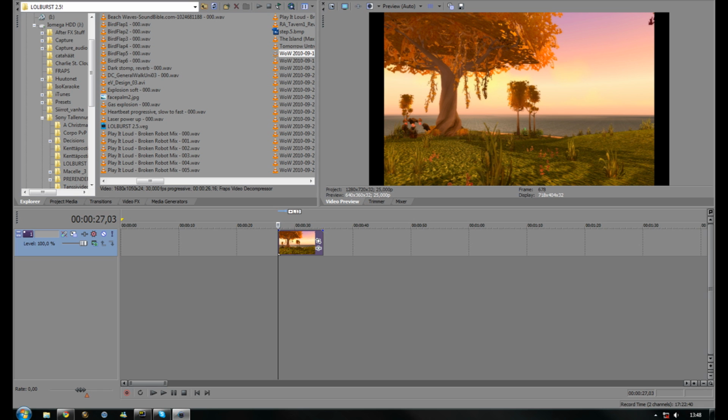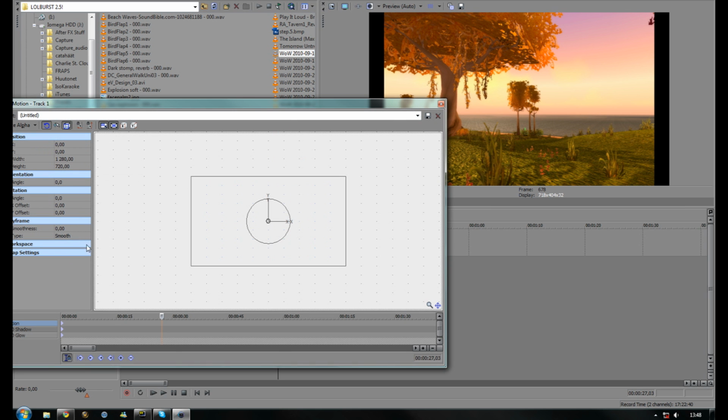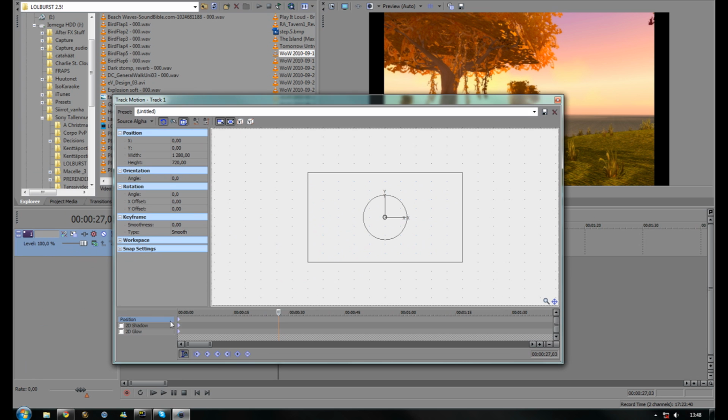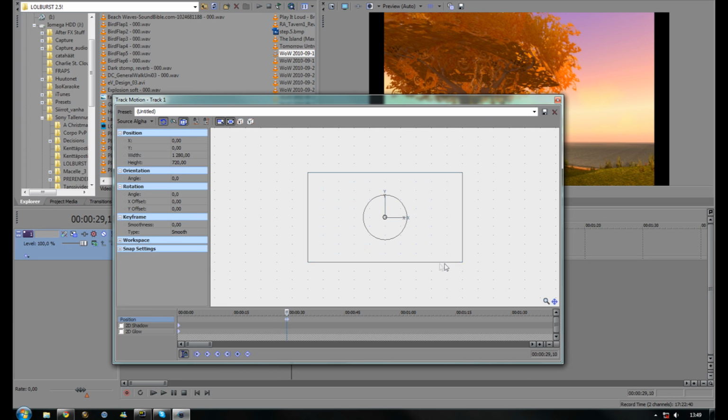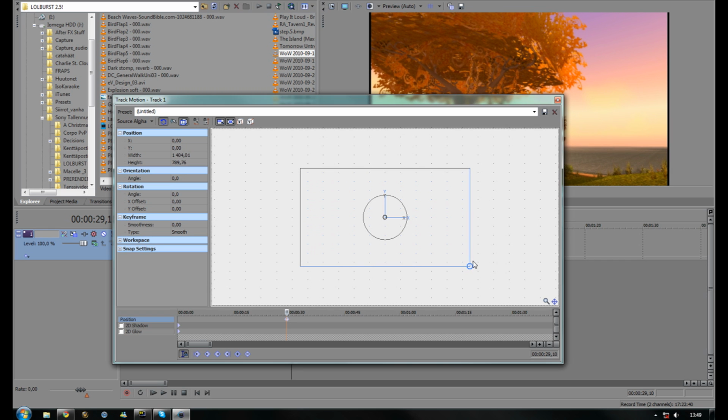To get rid of these black boxes, you go to track motion, go over to the position, and then you just zoom in until the black bars disappear.